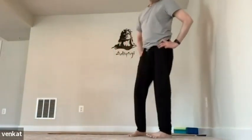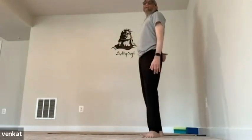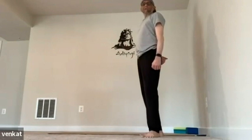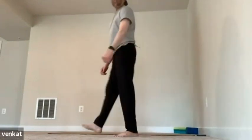Nice and smooth. Any back pain, guys? Any low back issues? Any psoas muscle pain? Any sciatic pain, you can address them using this nice, awesome backward bending. Okay? All right.